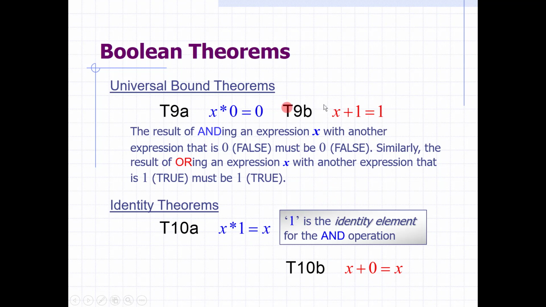Technically, we should be proving these things. We should make a truth table for this one, and make a truth table for this one, and this one, and this one. But I think they're pretty obvious. If you just reason through them, you'll believe them. But if you're not sure, or if you don't believe them, you should make a truth table for them.